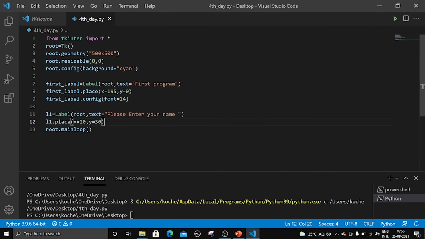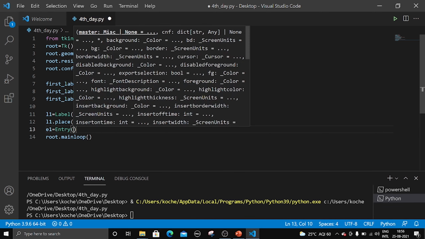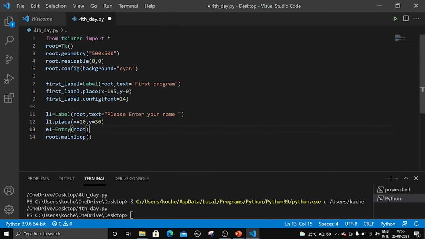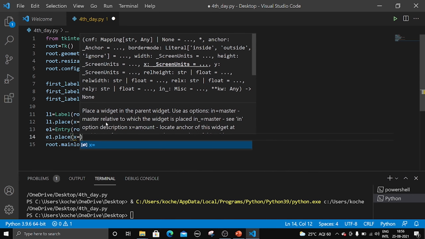And next we need to create an entry box for entering the name, right? So let us take e1 equal to entry with root. So we have to place the entry box, e1 dot place. Where shall we put it? x equal to, let's go very much right.